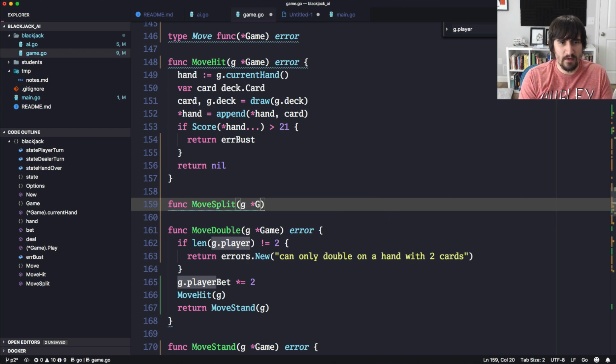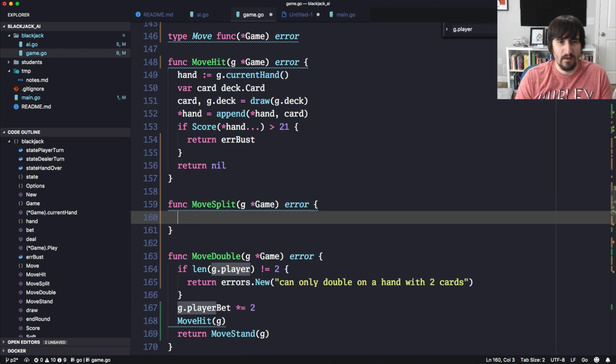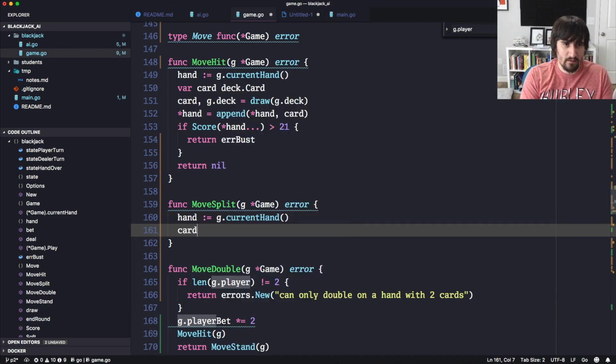So split is going to be a function that basically, as long as the 2 cards are identical, so hand, it's going to be g.current hand. Cards are going to be hand.cards.